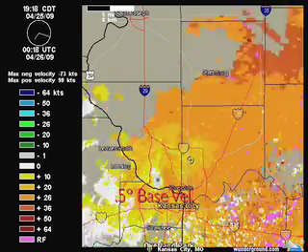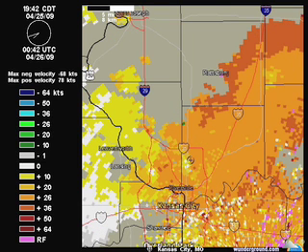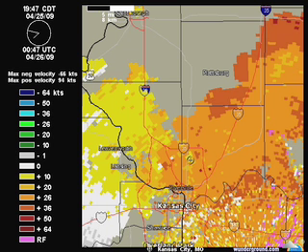Look a little lower, at 0.5 degrees, you can see the couplet more visible. This is the only visible shear at this resolution, and there's not really even shear there, so it's quite interesting. And as it passed through, this is when, again, you should have seen the rotation, and there's not even really visible shear on this radar.